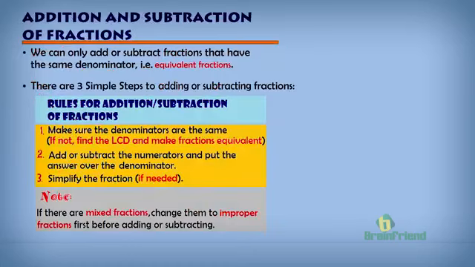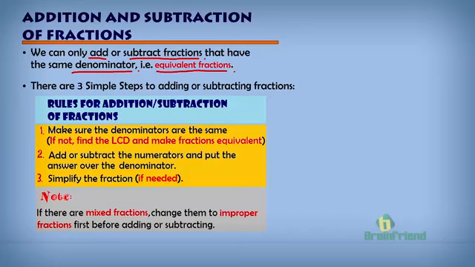Now, there are rules that govern the addition and the subtraction of fractions. Let's take a look at some of these rules. Before we go into our rules, there are things we need to take note of. We can only add or subtract fractions that have the same denominator. In our previous class, we learned about equivalent fractions. So, only equivalent fractions can be directly added together.